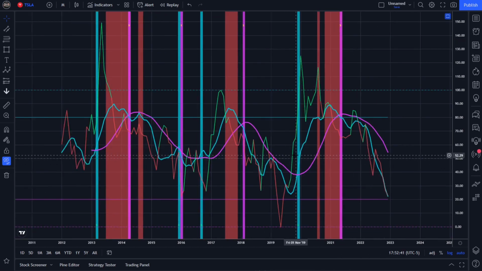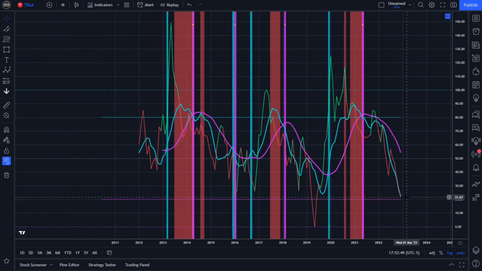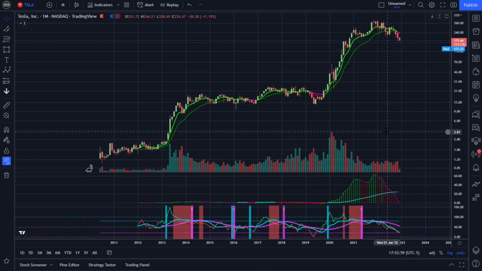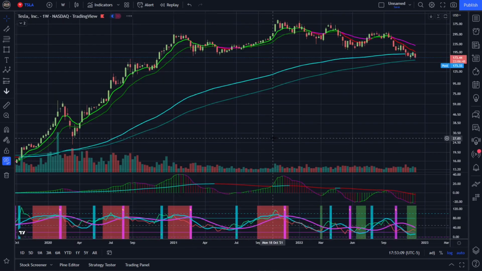And then if we look at the Jewel Thief as well, we'll see the knife is powerfully angled to the downside in red, and then both the blue and pink stochastic as well are very close to approaching the bearish control zone on the monthly for the first time ever. So right now what's taking place is we have the lowest low ever on the stochastic monthly for Tesla. So not the best time to necessarily be getting bullish, as this is the weakest Tesla has ever looked based on that indicator oscillator. We talked about the flipping here as well. Let's go over to the weekly now and take a look.